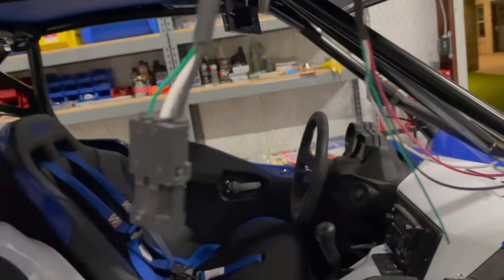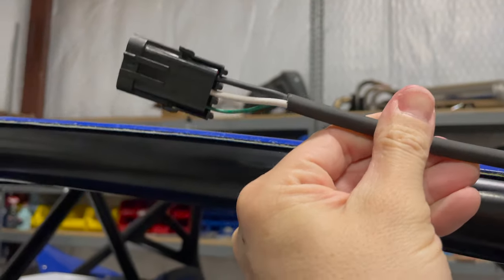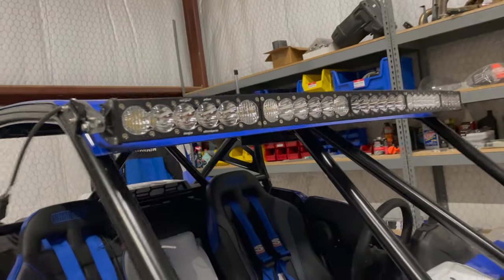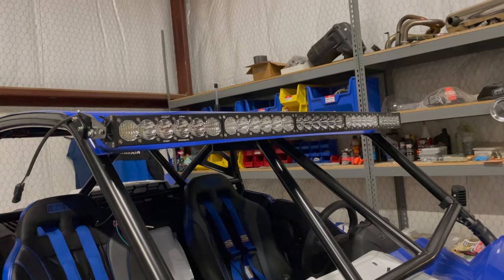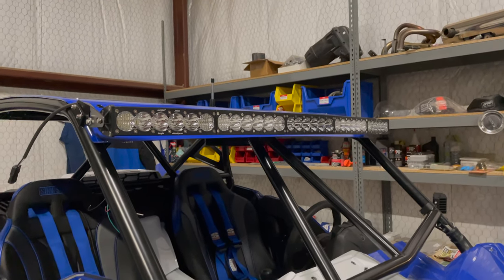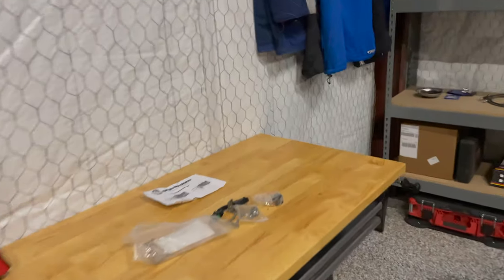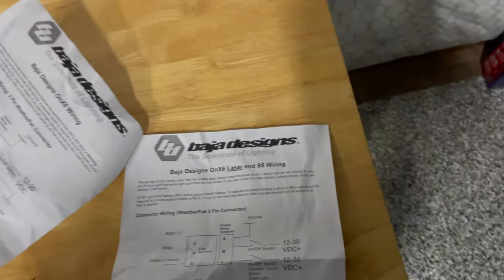So they have this extra green wire. To light up the light bar, you only need to connect ground to the black wire and 12 volt positive to the white wire. Now that extra little green wire is kind of like a trigger for a dimmed mode, where I think it says 75% brightness or something like that. The idea is that if you're pulling too much current, you can turn your light bar on, it's just not quite as bright. But also built into all of Baja Designs lights is this safety low voltage mode. I forget how it says it. Essentially it won't continue to draw power even if it gets below.